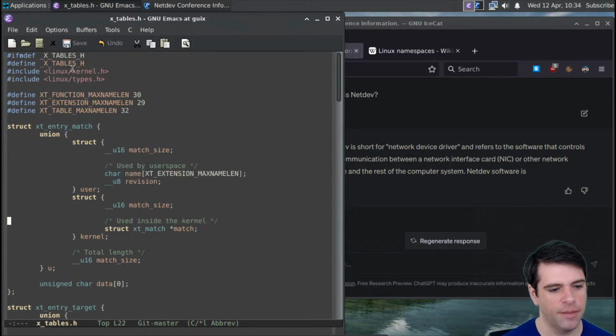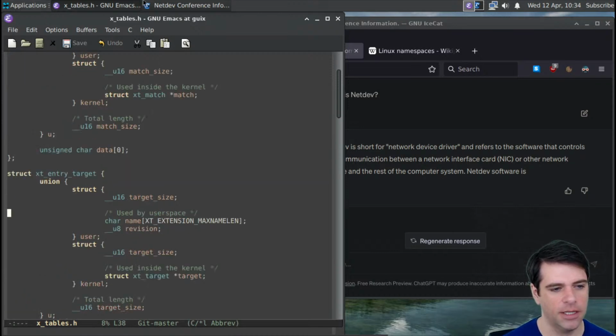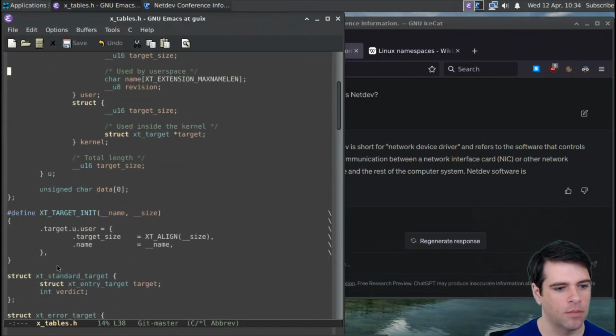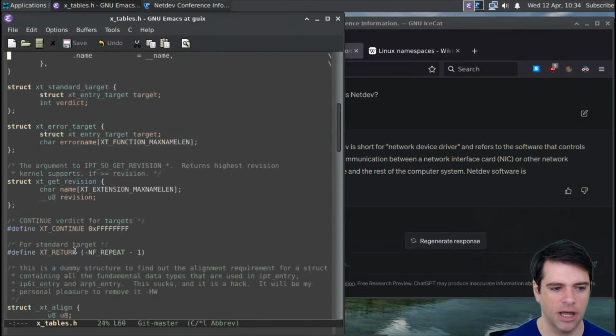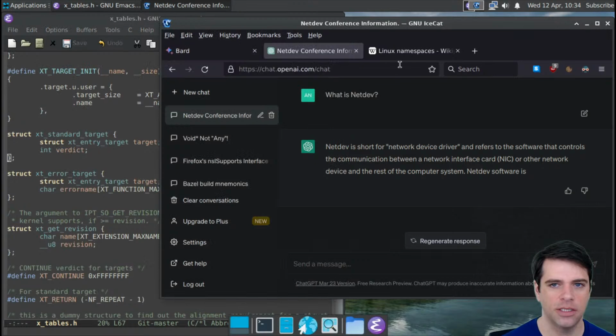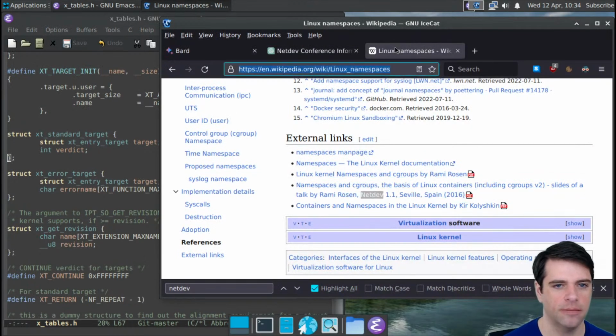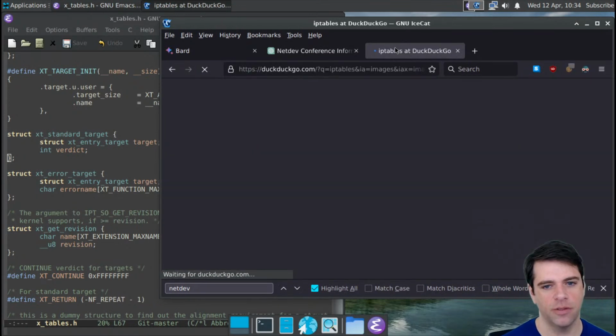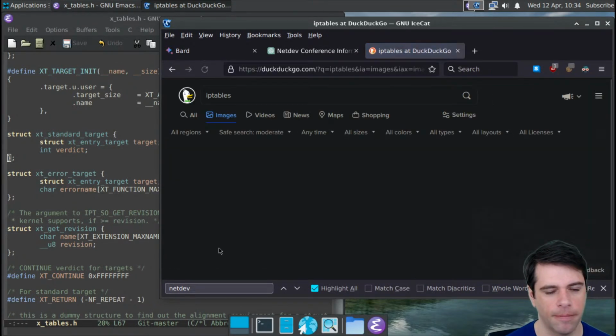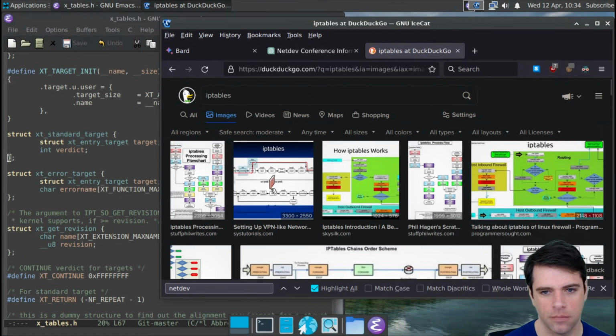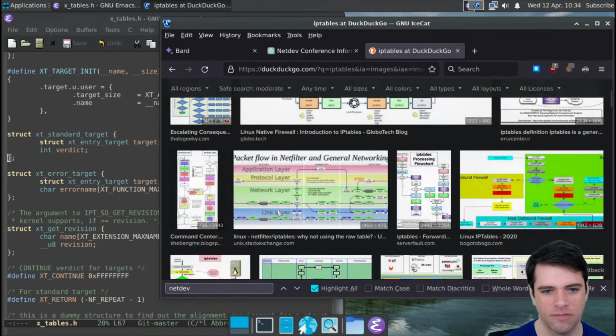We have a struct for an entry match. We have an entry target, a standard target, an error target. I think targets in Iptables are like the thing that you do next, like the thing that you're applying after a rule matches. See if we can look up an Iptables cheat sheet of some sort. No, I don't want a big flow.